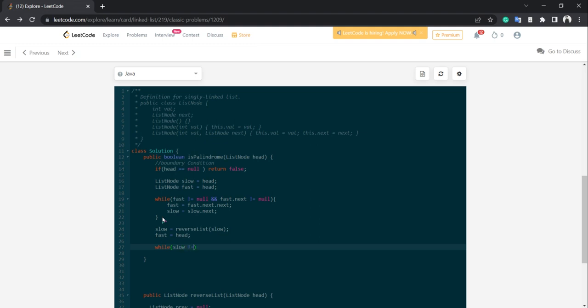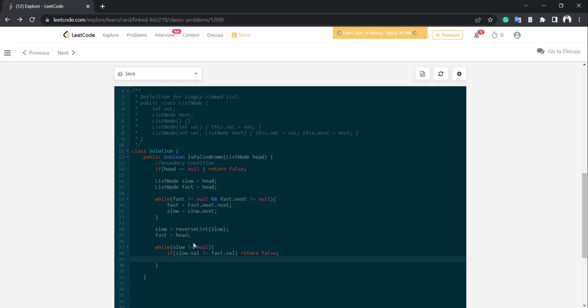So while slow not equals null, in that case we are going to first check the condition, that if slow dot val not equals fast dot val, in that condition we will simply return false, because we found a mismatch, which means no more a palindrome.